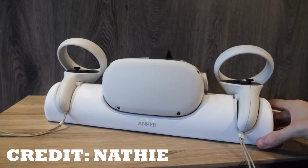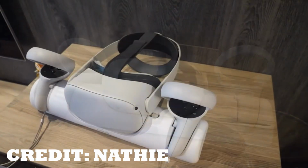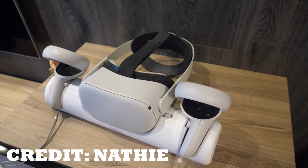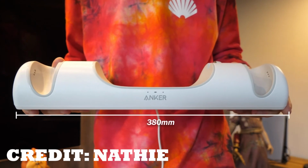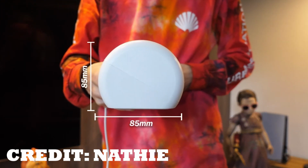So what are the advantages of this Beswin VR charging kit compared to Anker? Here are my thoughts. One of the most important benefits for me is that the magnetic charging kit is a portable solution for you to charge your controllers and your headset anywhere you want. Compared to Anker, which requires a designated and static spot in your house to charge your Quest 2 and the controllers, and for me that simply doesn't work.